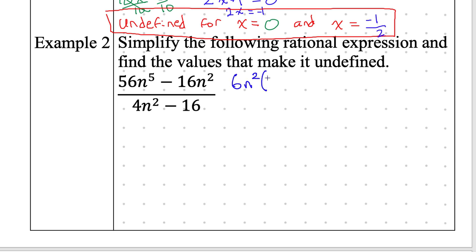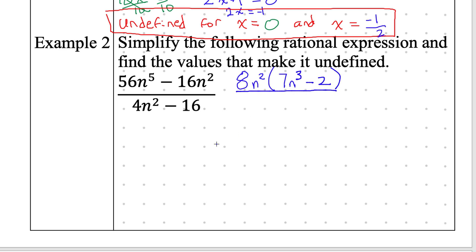6n squared times 14n cubed minus 4. Ooh, careful here. 6 times 4 is 24. You can give it to Chris if you'd like. Chris, you had your hand raised, right? I put 8. It is indeed 8. 8 what? N squared. 8n squared. And 7n cubed. Minus 2. Thank you, Chris. James, give Gio and Chris the 50 XP, please.